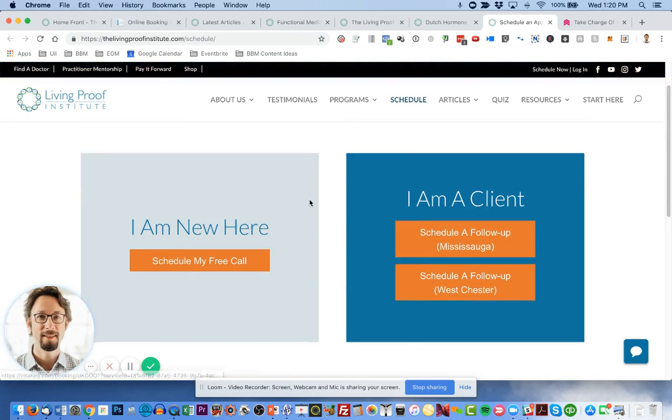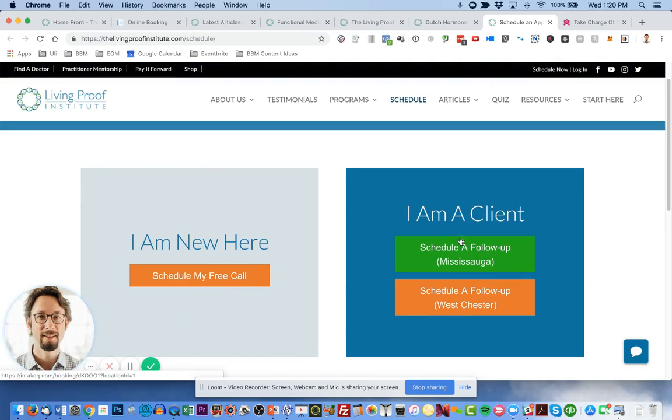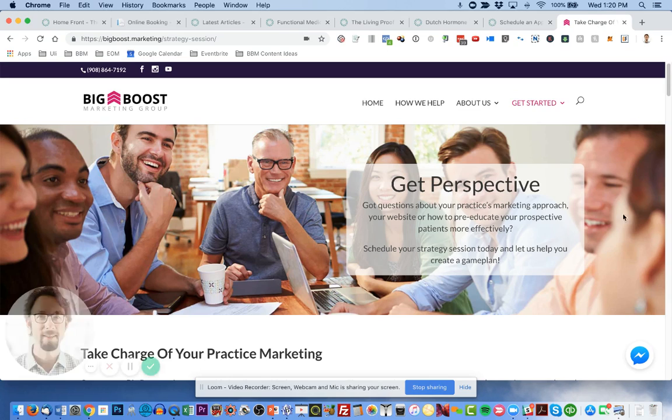You can also set up scheduling widgets so that existing clients versus new prospects can sign up for different appointments. Our role at Big Boost Marketing is to support integrative, functional, naturopathic doctors and health coaches to get their website and marketing dialed in. We believe you should stay in your zone of genius — which is being a practitioner — and we only involve you to the extent we need you, for instance for videos or reviewing and tweaking some scripts. If you'd like us to review your website and see what you could improve, sign up for a free strategy session at bigboost.marketing.